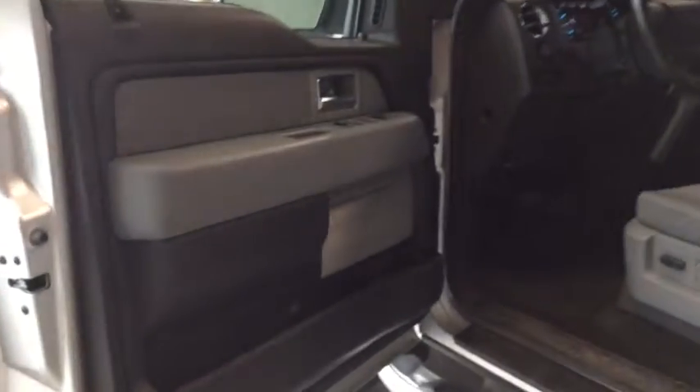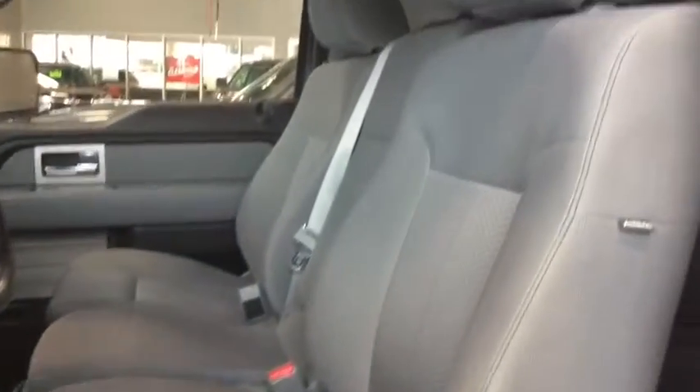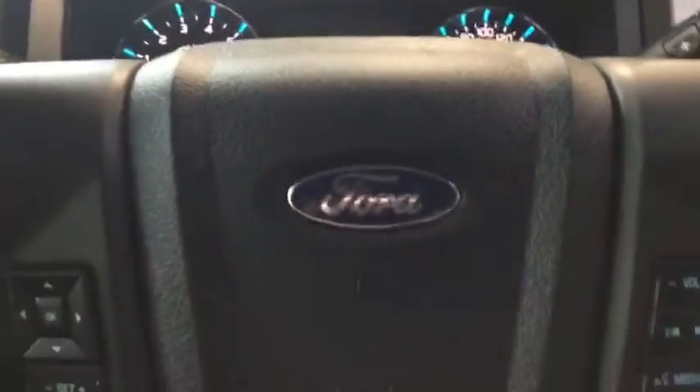Opening this up you can see there's lots of room to get in and out. You've got some storage there on the door, you have your power windows, locks, and mirrors. And taking a look here, you've got these really nice plush seats — it's nice and clean. Let's hop on in and take a look at the odometer and some of the technology features happening in the truck.